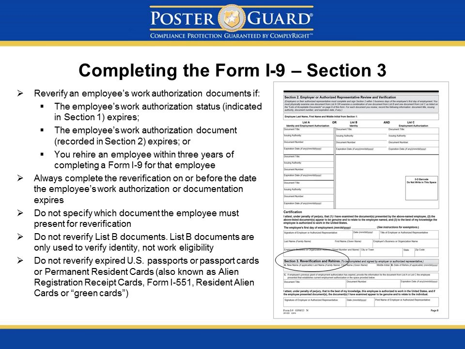So if an employee has a break in service and more than 3 years go by from the original I-9 date, you have to complete a whole new form. But if it's less than 3 years from the original I-9 date, you can just complete Section 3 like an update.